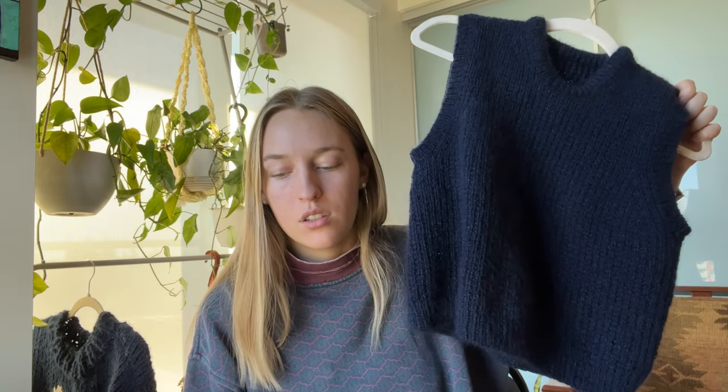I still consider this a finished project since I'm done knitting — it's a little bit of a risk using the leftover yarn for a different project in case blocking doesn't work out and I want to add length, but I've already decided on a new project for that yarn. I'm just going to wash it, block it, and hope for the best — I'm actually fine with the current length and I can make it work.